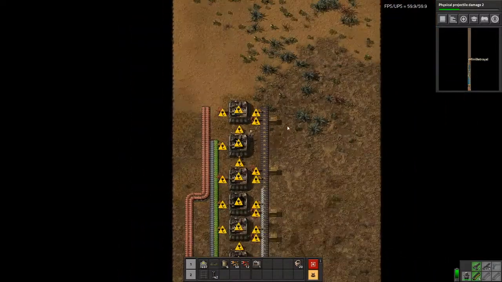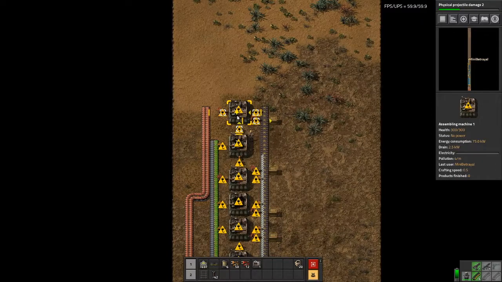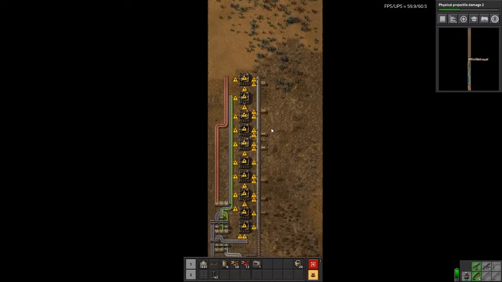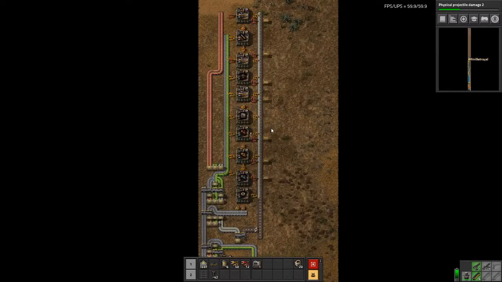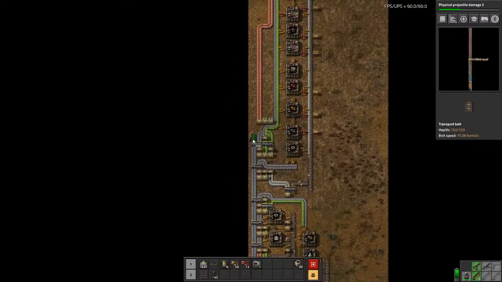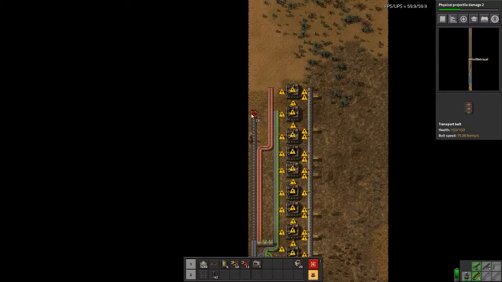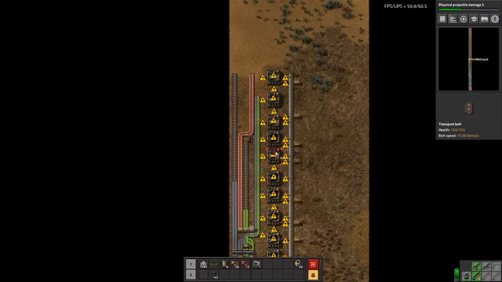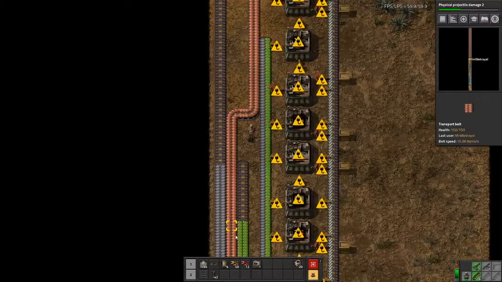Okay, keep that coming up there. What else do I want? Belts. Now, belts use a lot of iron. When I say belts in terms of in a mall, I also want splitters and underground belts. How should I do this?